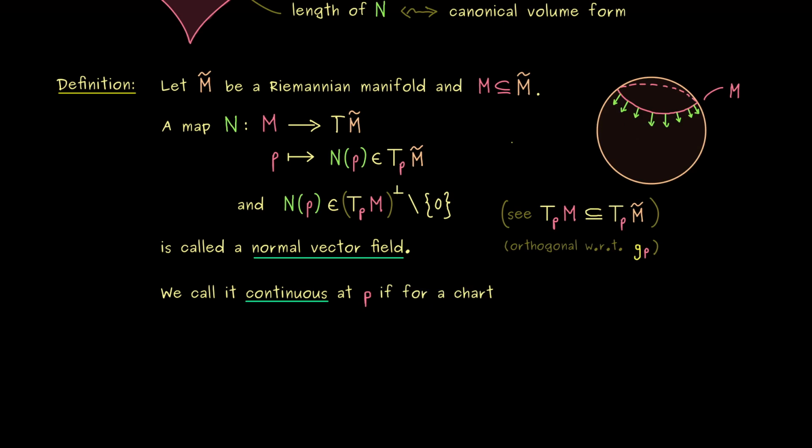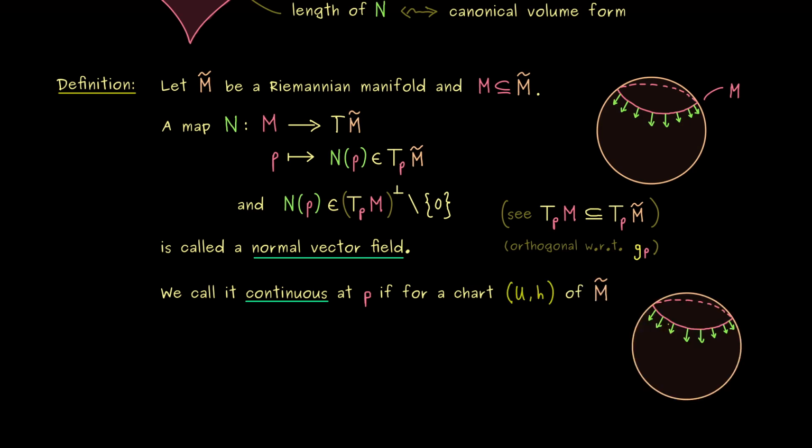And usually how we do it in a definition is that we just go to charts of the manifold. So we just take a chart of the big manifold M tilde, and then as always we get a coordinate basis of the tangent space. And as you already know, we have a common name for that, we call them del i. So for each point x in the open set U, they form a basis of the corresponding tangent space. Hence, every tangent vector can simply be spanned with this basis.